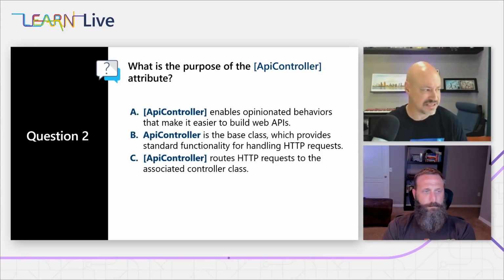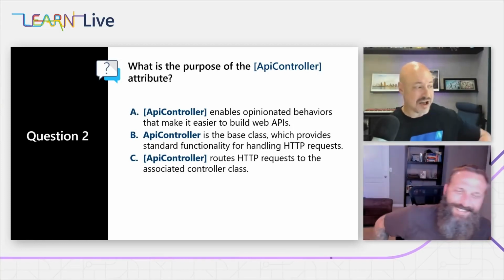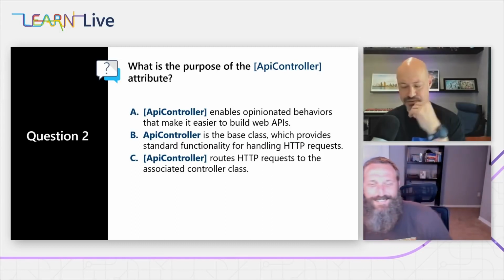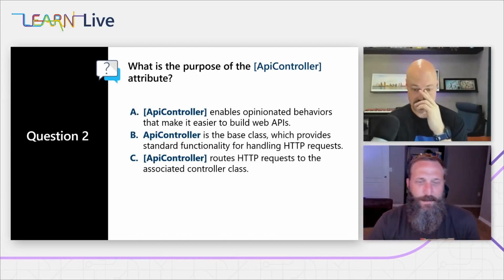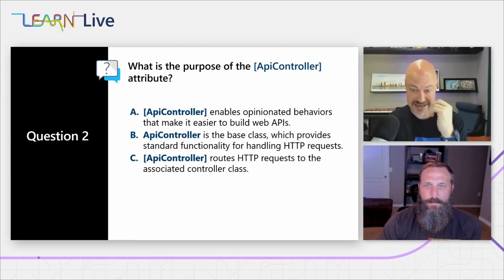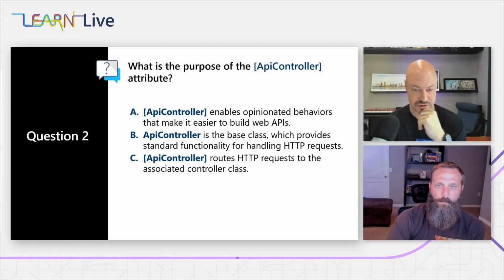Controller base is that base class, and API controller is an attribute, not a base class. So we're going to cross B off the list. What do you think about C? I think C is a trick. I'm going to cross C off the list. We did talk about something that routes HTTP requests to associated controller classes, but that's actually routing. So that's the route attribute and not the API controller attribute.